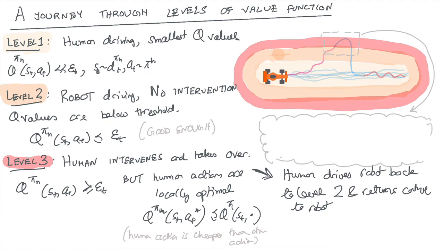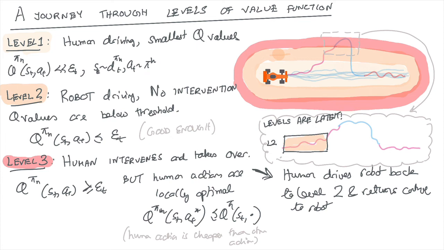Now let's zoom in on the intervention portion and take a closer look at what's going on. So the robot's in control, and at some point you see the human take over and then return control to the robot. Now there is a conundrum. These levels I sketched out are latent because the cost function is latent. As a result, we have no idea at what point the robot left level 2 and entered level 3, and we don't know when the human left level 3 and came back to level 2. But we can begin by making educated guesses. So we can say the first part of the trajectory is definitely level 2, as the human is not taking over. The human is letting the robot be in control.